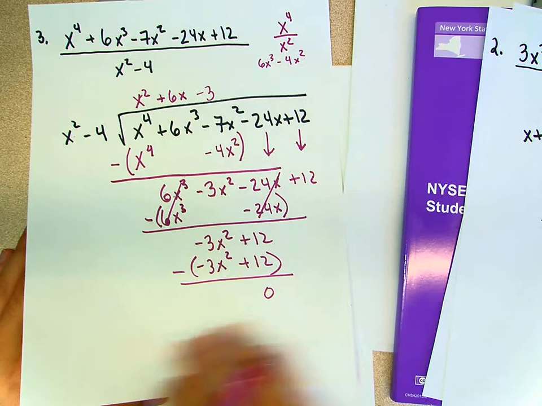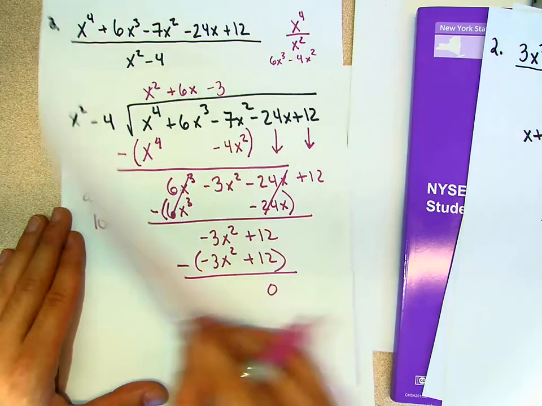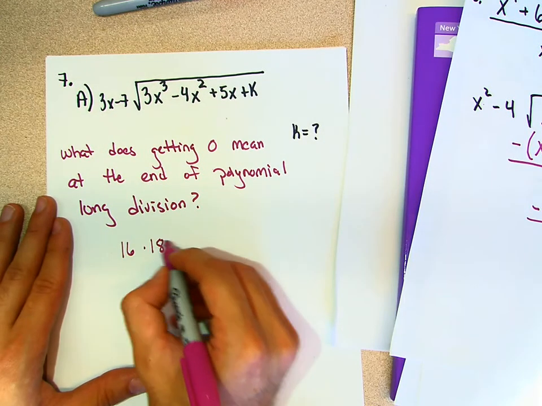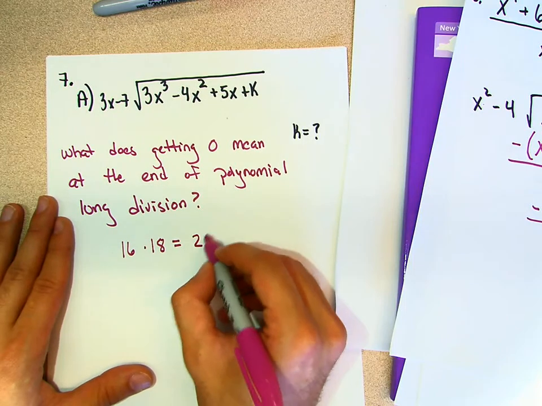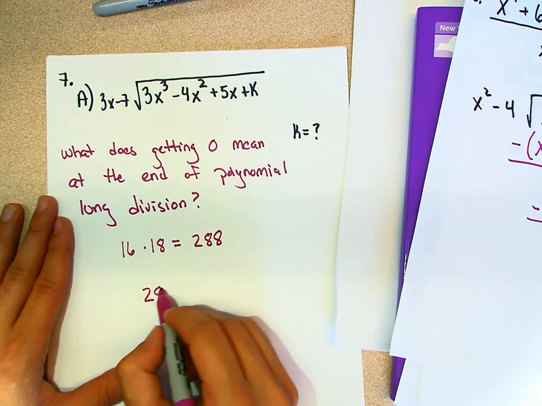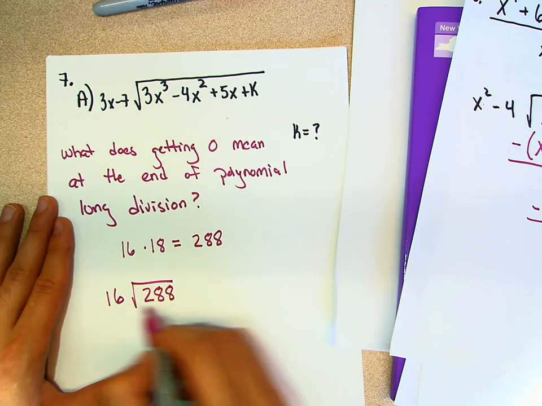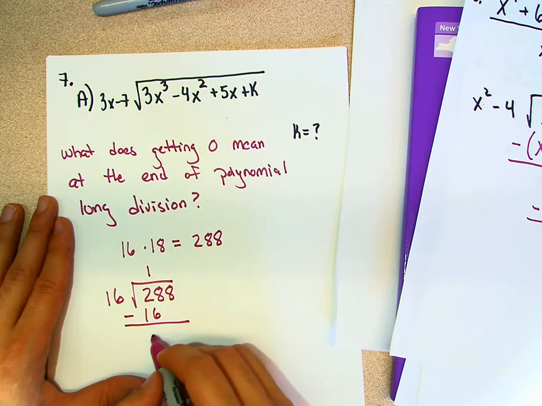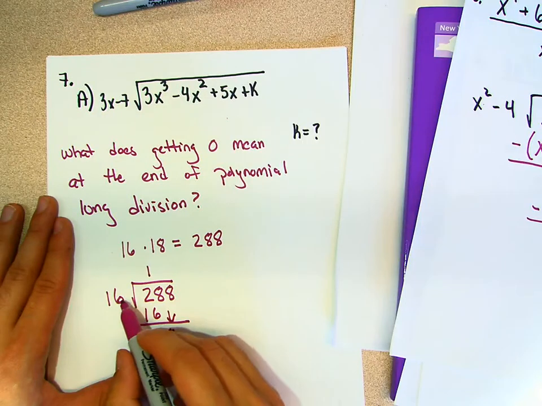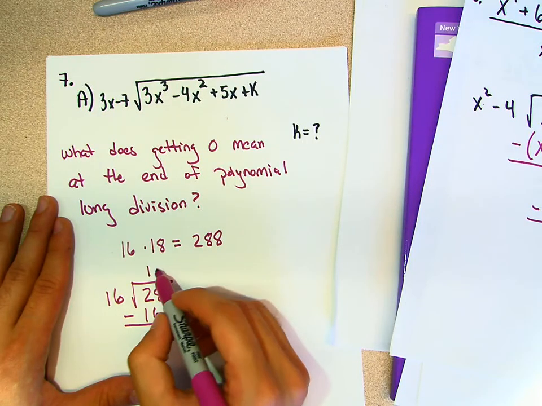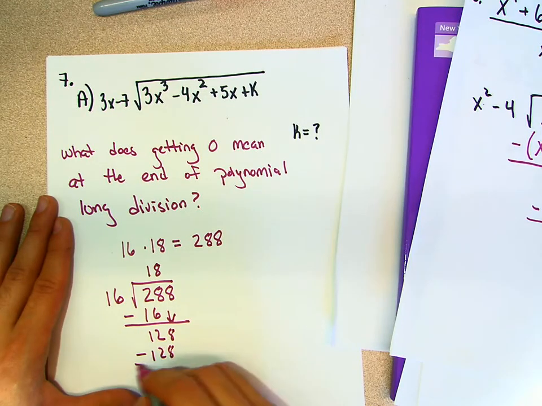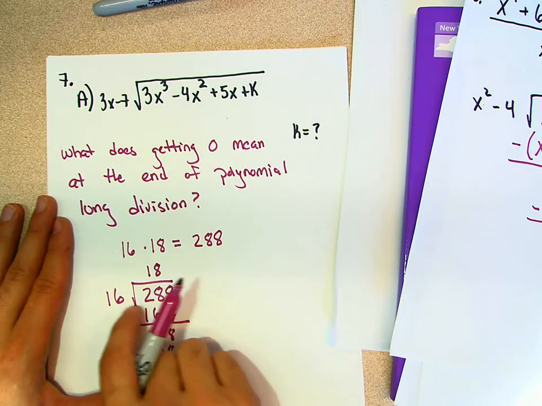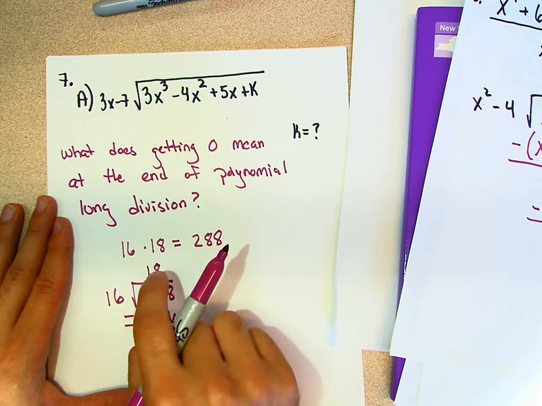Does it just mean that your problem's done? Like once I get 0, then I know I have the right answer? Not necessarily. Let's look at this famous example with the 16 and the 18, right? 16 times 18 in the first video was 288. And notice that if I do 288 divided by 16, well, how many times is 16 going into 28? It goes 1 time, so this is 28 minus 16 is 12. Bring down the 8. And then how many times is 16 going into 128? It goes in 8 times, and I get this, right? So here I get remainder 0, but what does that mean? It means 16 evenly goes into 288. It goes in 18 times.